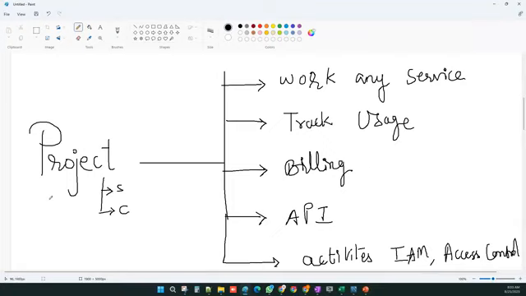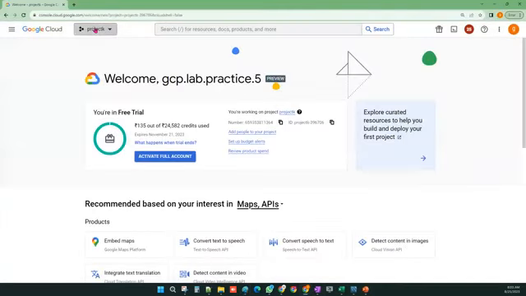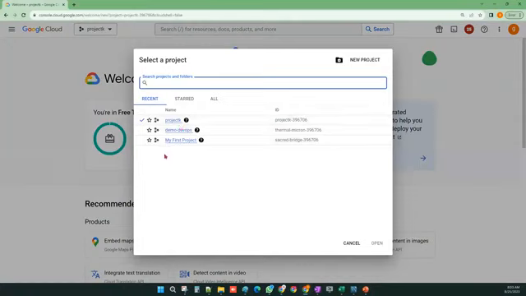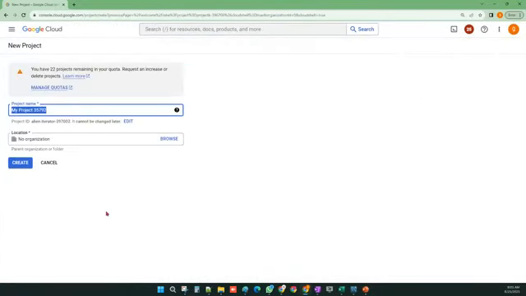Let us see how we can create a project. It's very simple and will take just 2 minutes. Here you can select an existing project, but for this entire batch we're going to work with one project, so I'm going to click on new project. All the activities in our upcoming sessions will be done in this project.